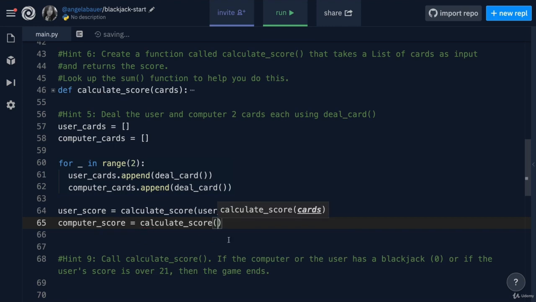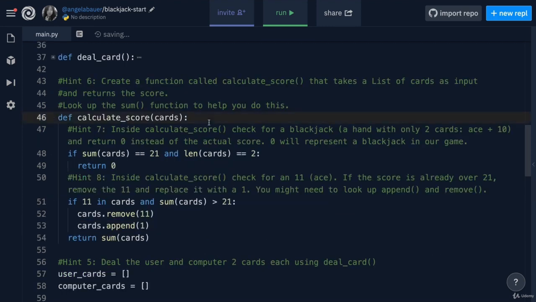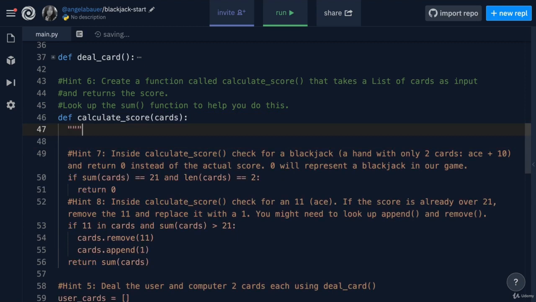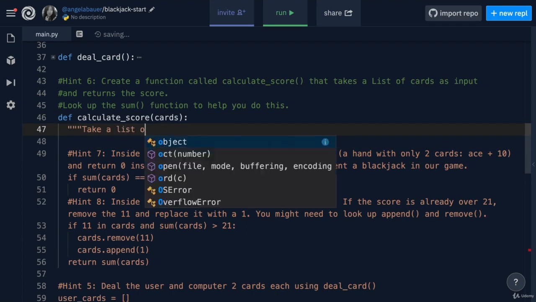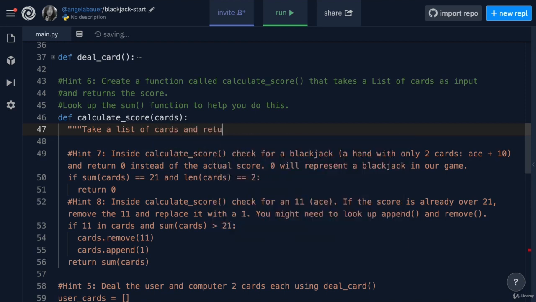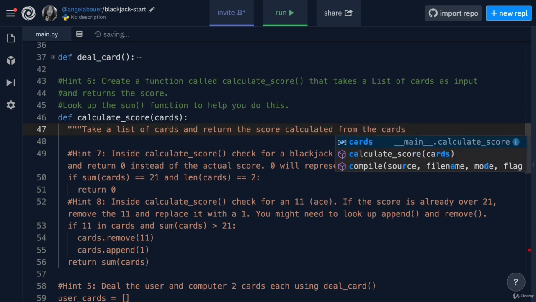And remember, it's always helpful to add a little bit of a docstring to tell ourselves and other programmers what this function does. Let's quickly summarize it. So this function is going to take a list of cards and return the score calculated from the cards.